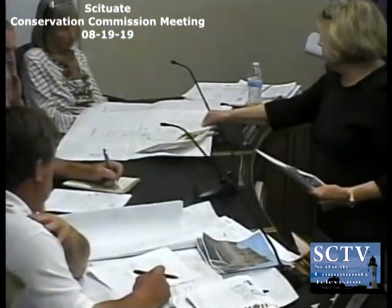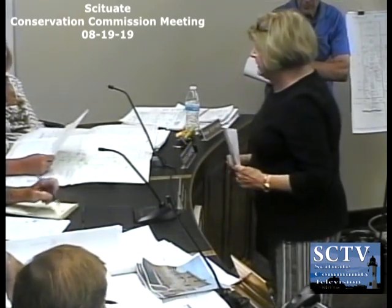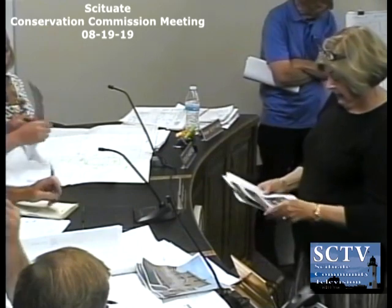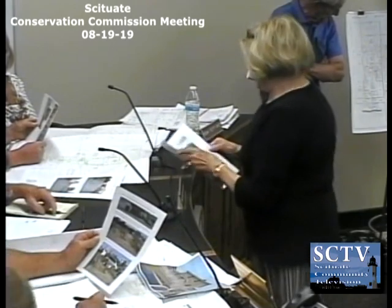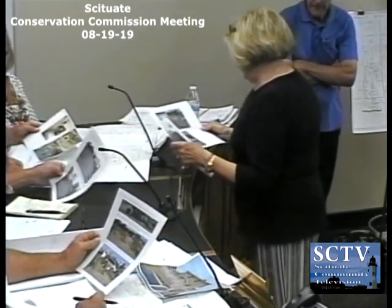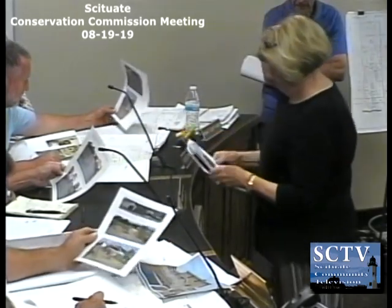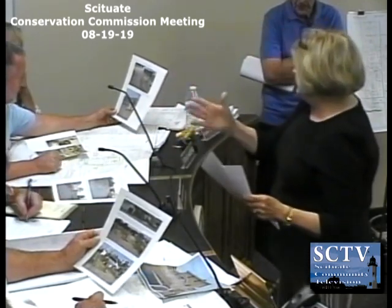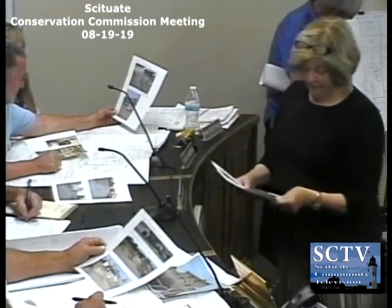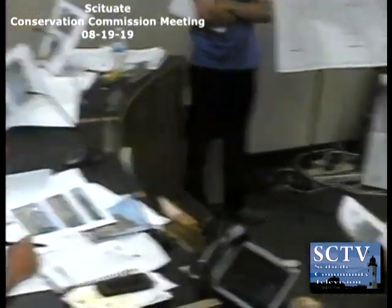And I don't know if everyone else has seen that, but this is a picture of how it was in 2005 between the two houses. No sand, no dunes, no rocks, all of that. And his plantings being made. More pictures. I would like to take these pictures back with me, but you can see this pretty clearly. There was nothing there, and that's the pole. And that slat fence has been moved over gradually every single year to keep all that sand right. Oh, I have them on my phone. You do? Okay. Yeah. Absolutely.